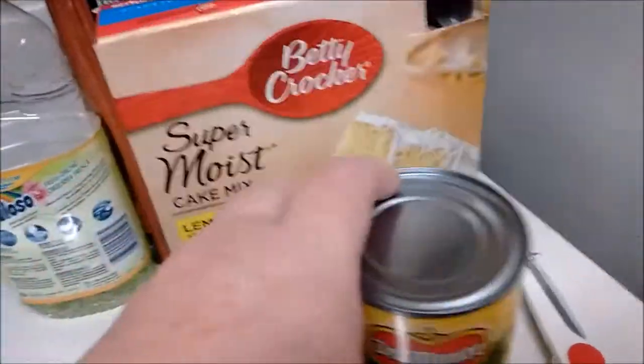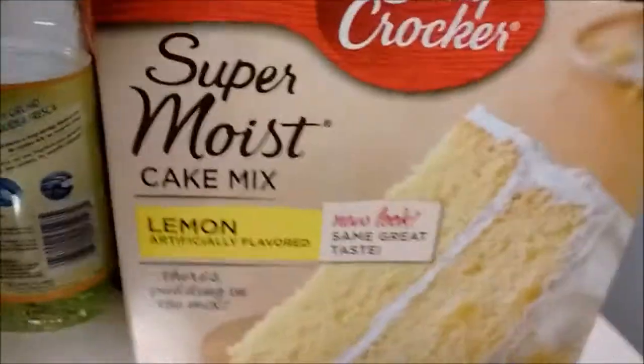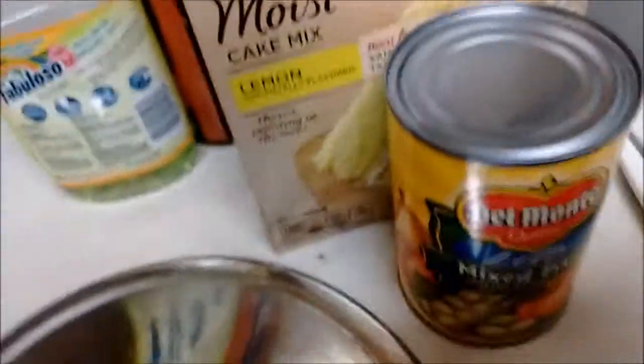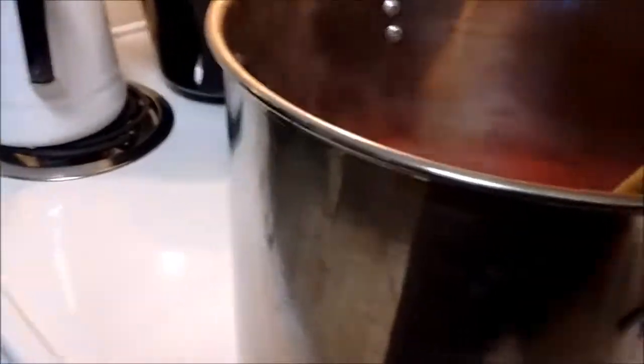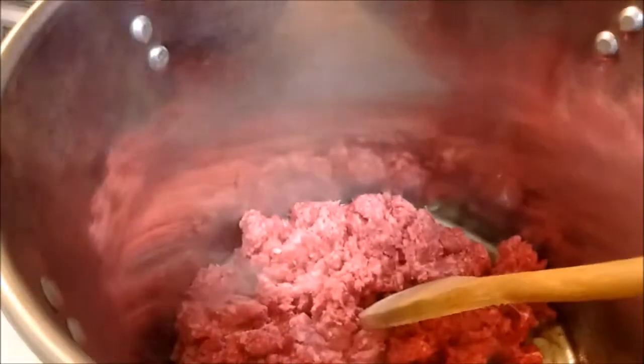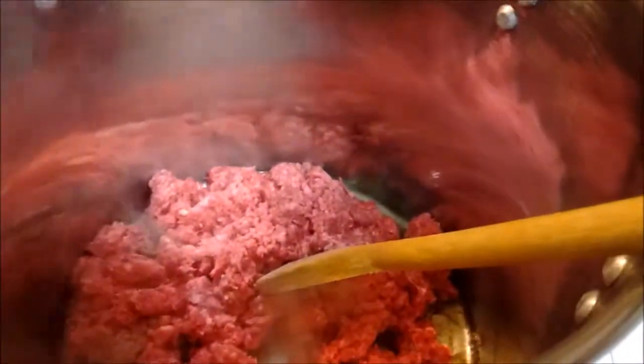And then I will be making a cake. Excuse my mess. And yes, I do have cleaning products here too. Lemon cake, follow directions, and a can of mixed fruit. And I will show you how to do that as soon as I get the rest of this done. So I will be right back to show you how to mix it all together once the hamburger is done.